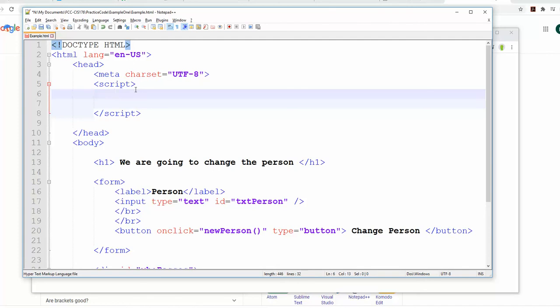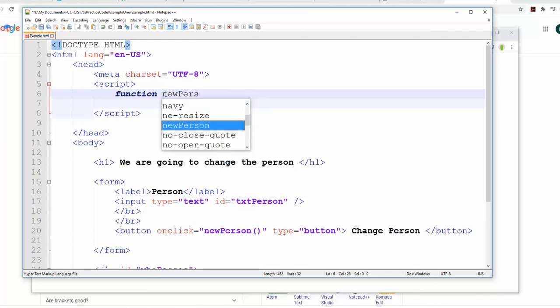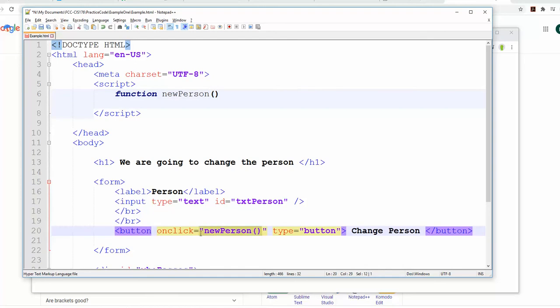So I'm going to tab in, and I want to do a function. Notice that Notepad++ recognizes this is script language here, so it's doing a little bit different markup and display. I'm naming this function newPerson because that's what I called it here. It has to match exactly, upper, lowercase, everything, and I'm adding a set of parentheses.